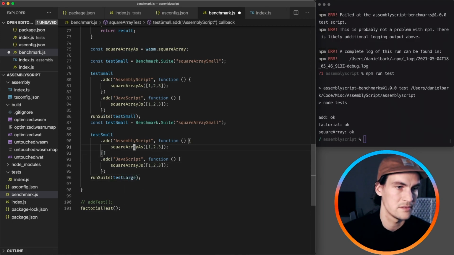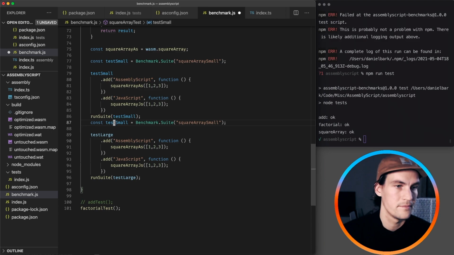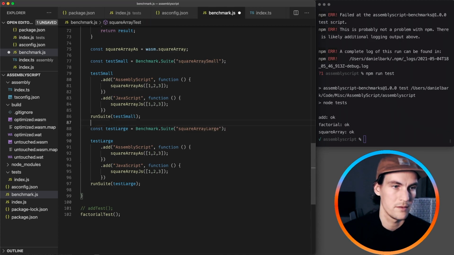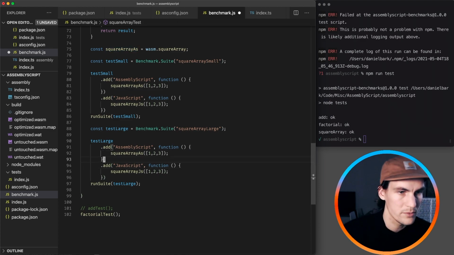Large. Okay, now we only need to make these longer.